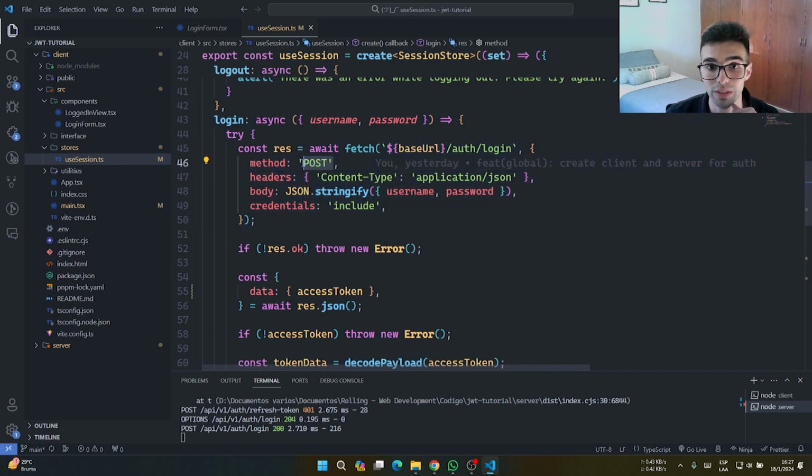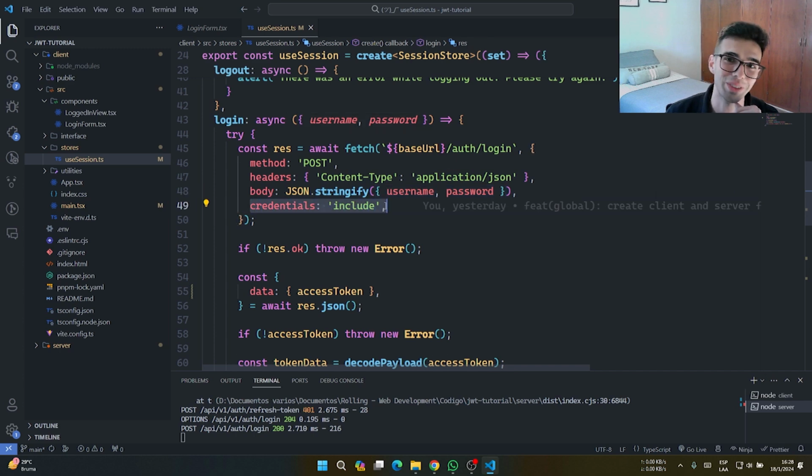It's a post request. We will send the headers as content type application JSON to send the body, okay, with the JSON stringify. And see here these credentials include that I mentioned earlier. If we don't set the credentials to be the value include, then the app won't allow the backend to set a cookie, because the cookie is what we call a credential and needs to be included in the response.